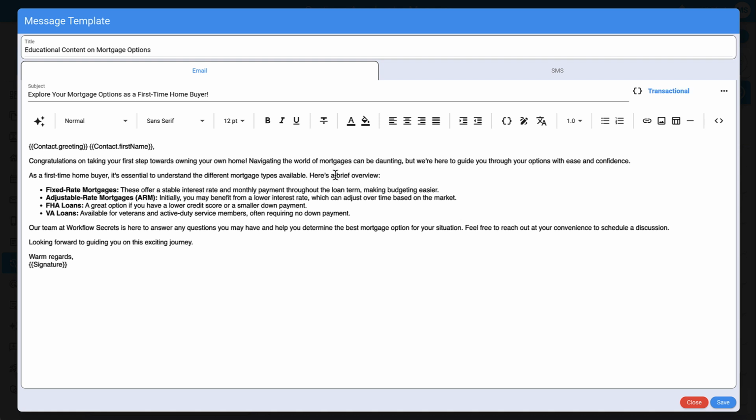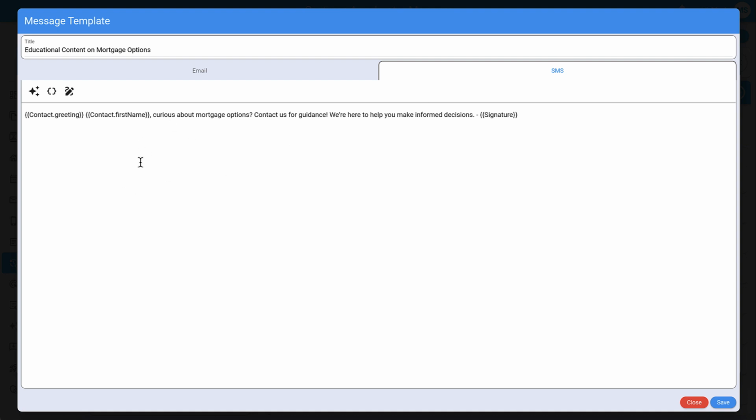It uses the information in our database to identify what it needs to type in, as far as merge fields, and it also uses your writing style based off of how you have information entered into the system about how you write, and then it will go through the process of identifying everything else. It creates the email for email messages. It will also create the SMS message if the person prefers SMS. Much shorter, but more concise in what it needs to say, and it's still within the context of the message.